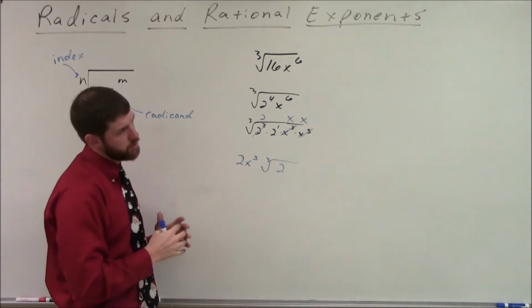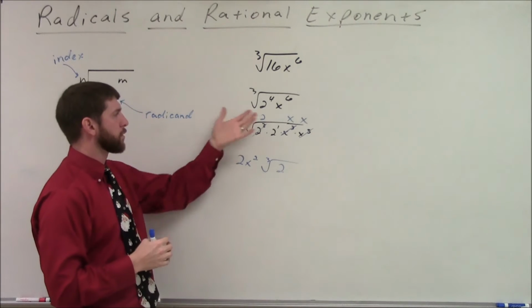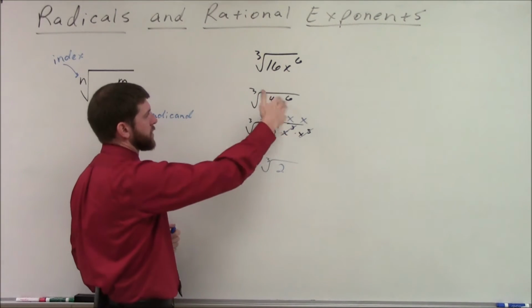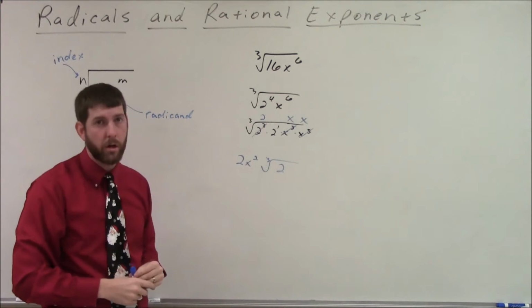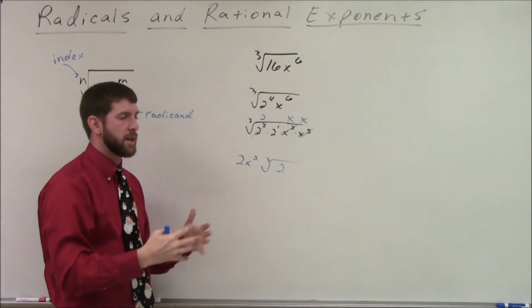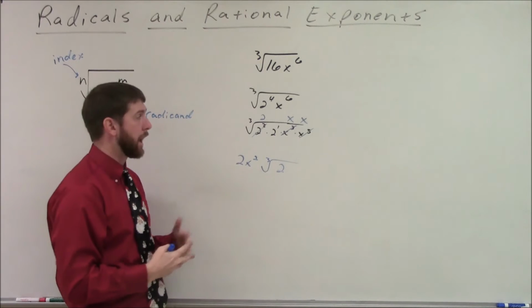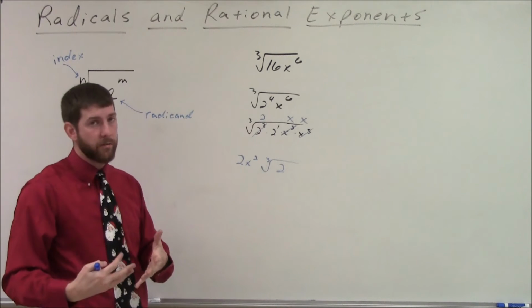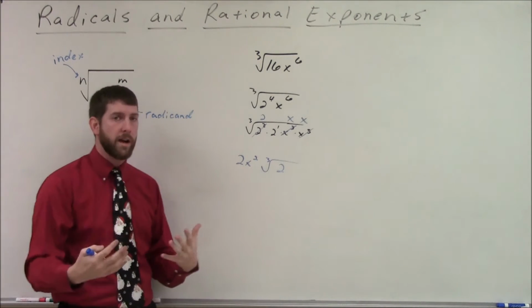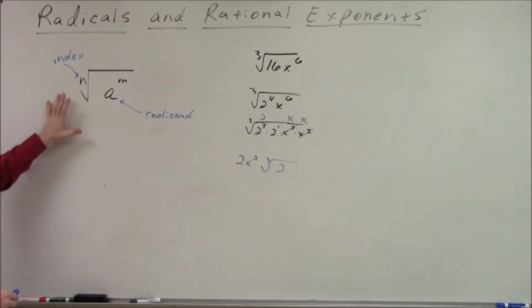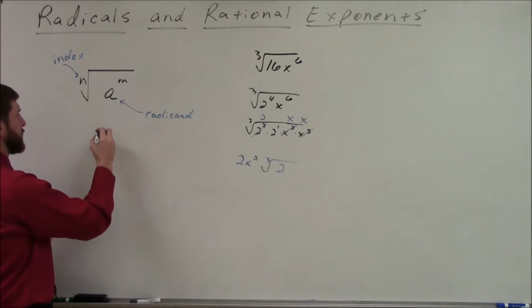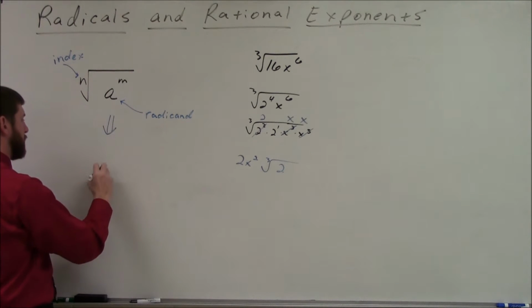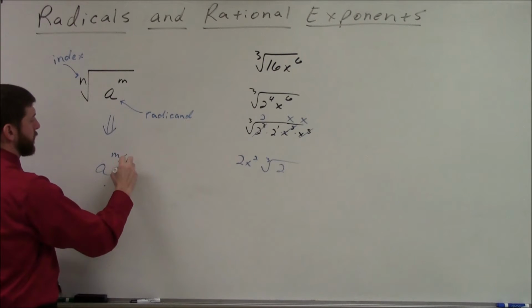Now another way is rational exponents, and that comes back to we're looking for sets of 3. So if I'm looking for all the sets of 3 that go into 6, or all the sets of 3 that go into 4, well, that's just like saying if I have 27 and how many sets of 3 are there, I would get that by taking 27 and dividing it by 3. So our rational exponents fit off this relationship that the nth root of a to the m is equivalent to a to the m over n.